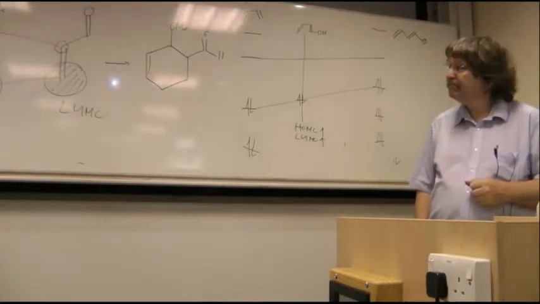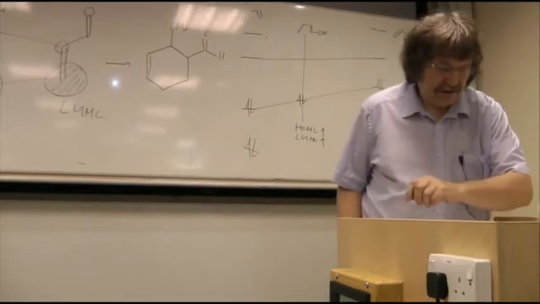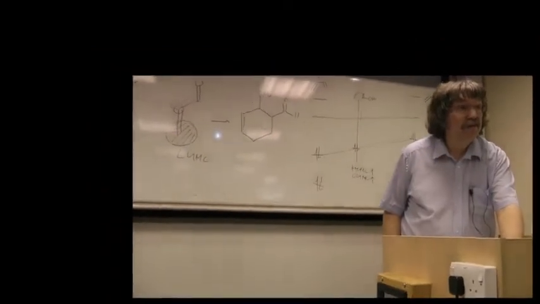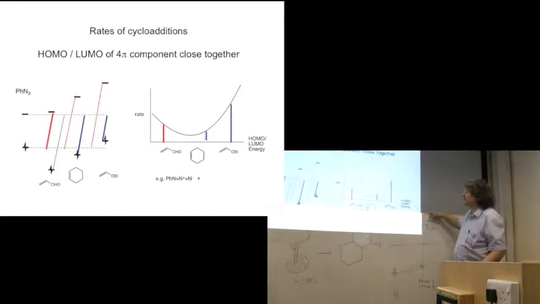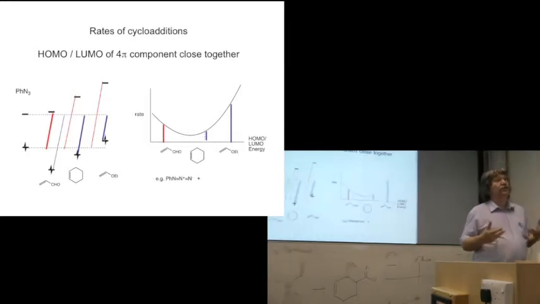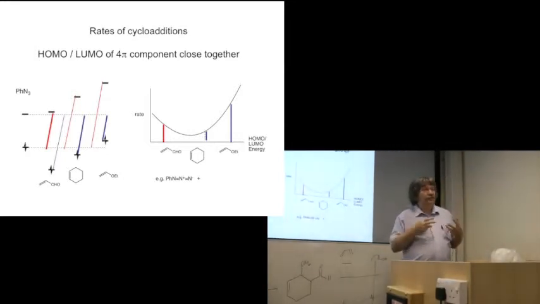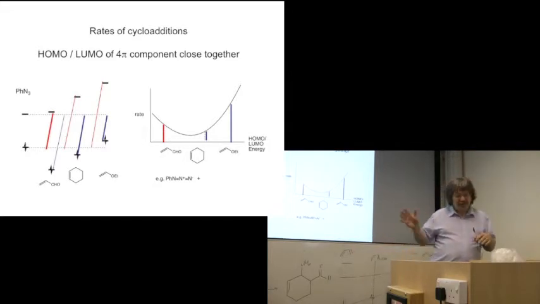Okay. So that really is the key point. Everyone's got that? Okay. So we're now back onto the handouts. Okay? And effectively what I'm going to be doing is just going through the different types of alkenes and dienes that we can get, and just showing you how you deal with them using the perturbation theory, what the orbitals look like. But to be honest, you've seen almost all the method already. The only thing I haven't shown you yet is how to deal with extended conjugation, but we'll come to that in a moment.